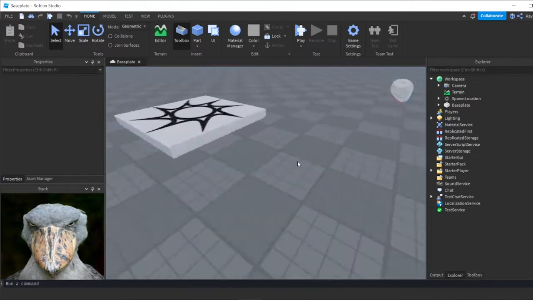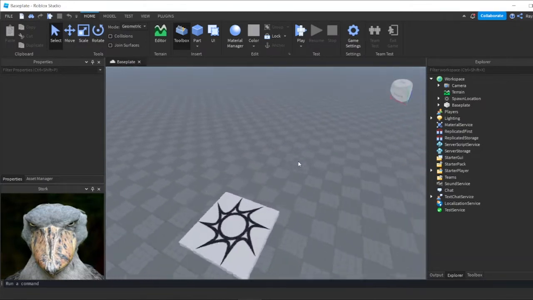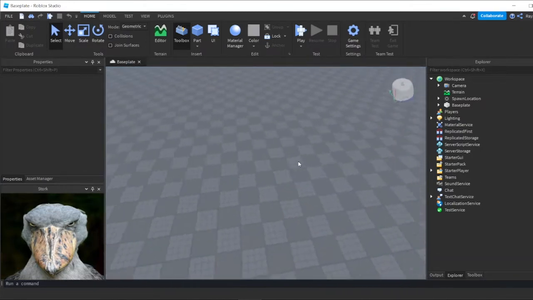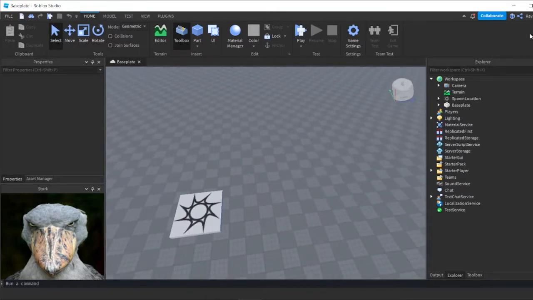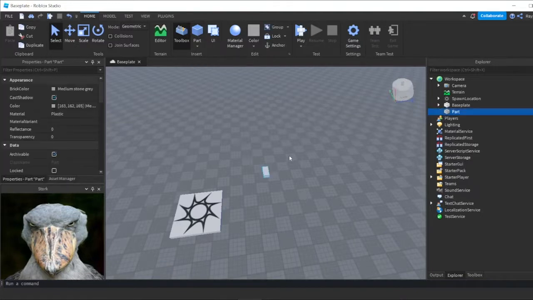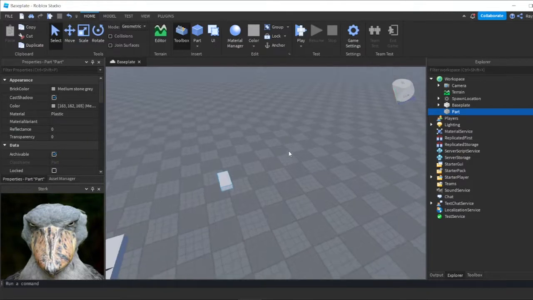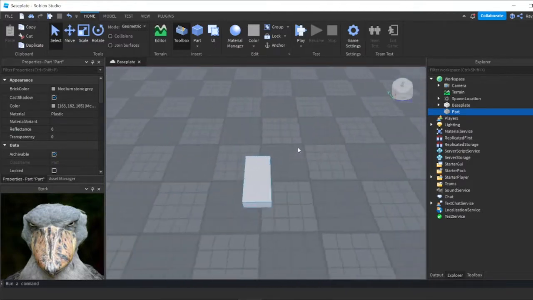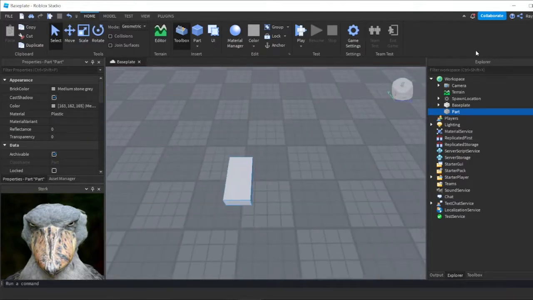So now that we know how to navigate with the camera, we can go over the next thing, which is this top bar. The top bar is basically a place in which Roblox Studio gives you any sort of tools you might use frequently. Like if we want to make a part, which is actually quite frequent, we can click on that and it'll create a part for us. Now that we have this part, you can see that this Explorer has this part selected in the workspace.